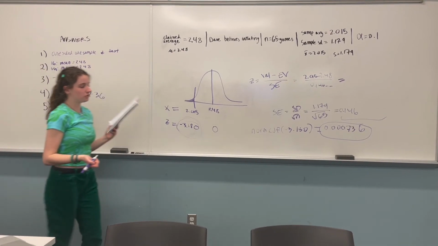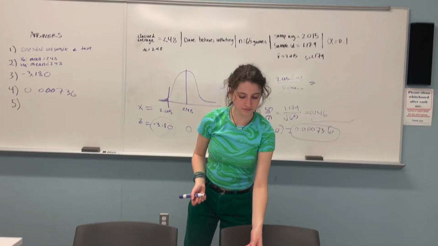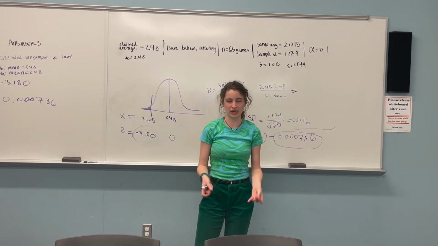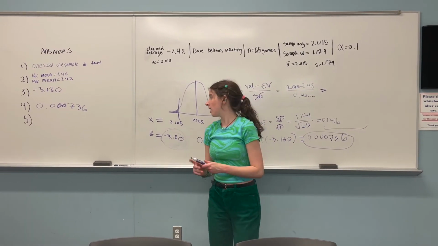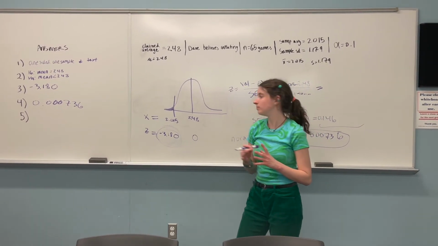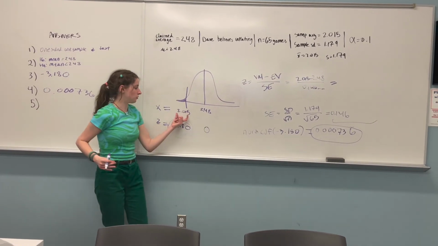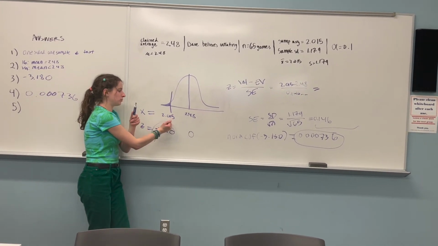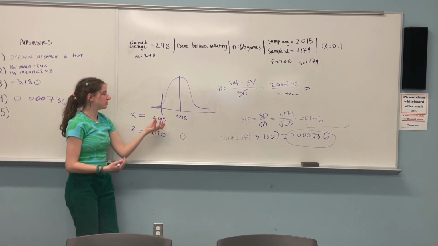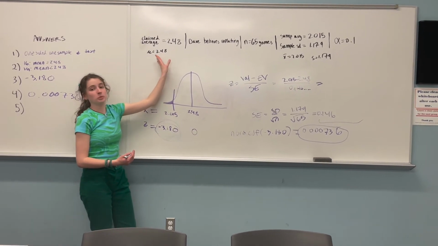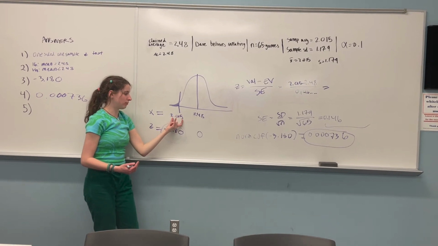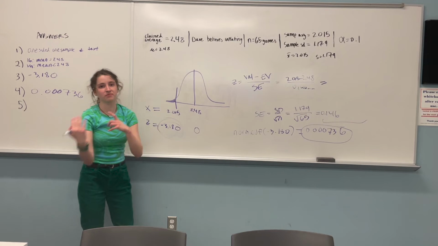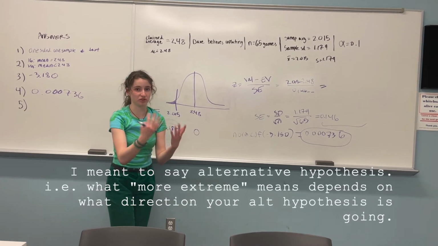So one big issue that students have a lot is it's hard to understand exactly what a p-value is. It's kind of a big number, but basically I kind of said this before. It's the probability that you got your sample result or something more extreme, right? So this is our sample result. We're saying it's less than the 2.48, right? So less than our sample result would be more extreme in this case, because we're going more extreme in the direction of our null hypothesis, which is less.